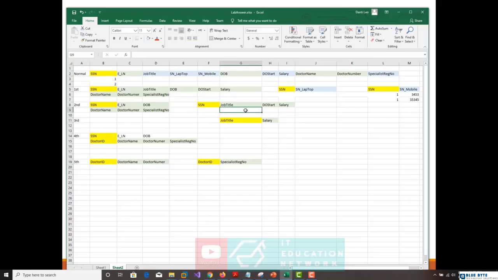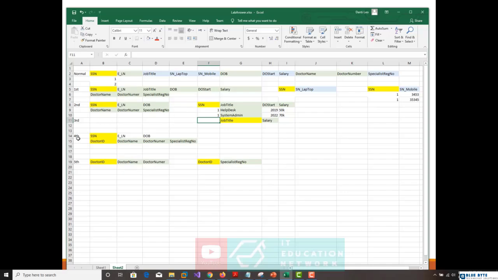So maybe his job title here is help desk. And date of start is sometime in 2019. His salary is 50K. Now he becomes system admin after 3 years in 2022, and his salary now is 70K. So this is our 70K. And again, the SSN is for the same employee, one to many. And whenever he gets a promotion now in this table, I can add his SSN and the information relating to that. So by this now, the main table, what we have left, we have SSN, last name, date of birth, and the information I took to the doctor.